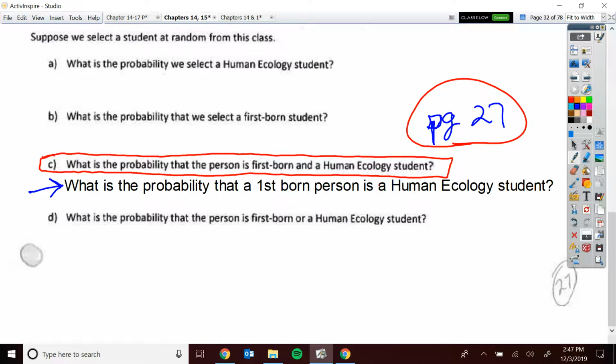Do we always have to write probability of X? I want you to do that, writing out the phrase "if it's a given that." The other times you don't have to. It's good to, but you don't have to.